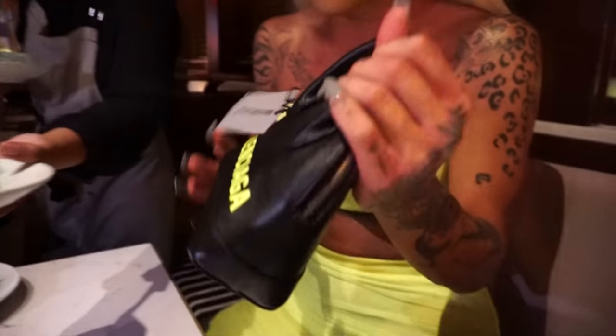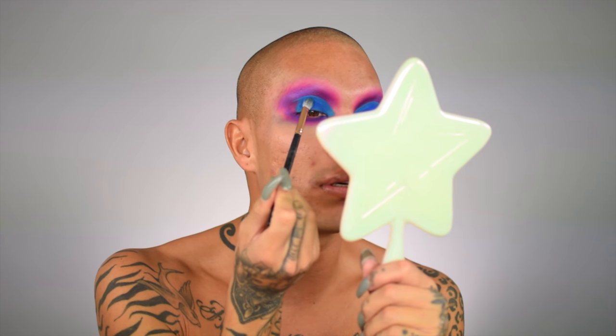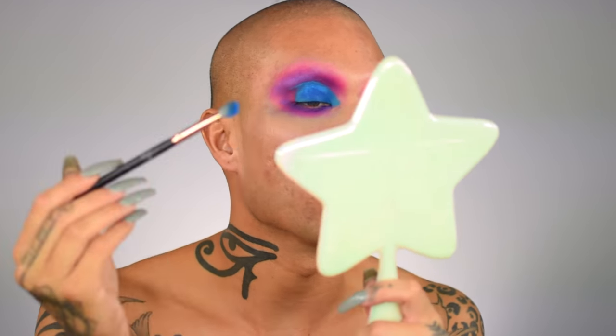Oh wow, that's pretty. This is the Fine China blue. Oh my god! Wow! The color pigment is really pigmented. I'm not really trying so hard to make sure the color comes out. And now let's see what the color Tadpole looks like. It's not really looking like what I want it to look. Maybe I have to wet it. Let's try wetting it.